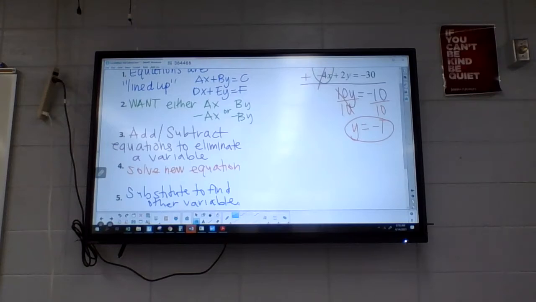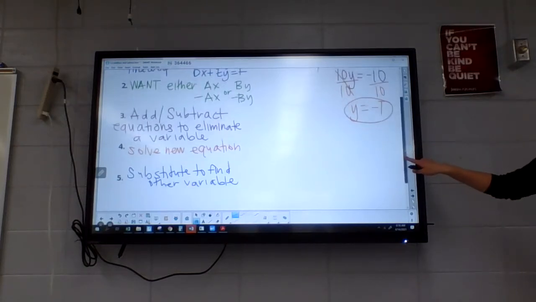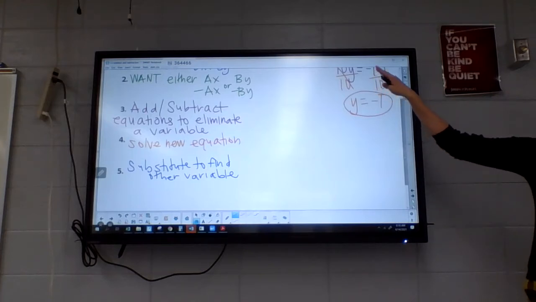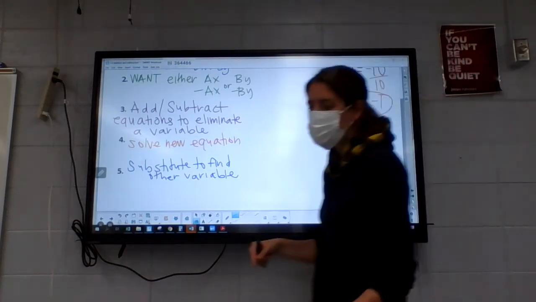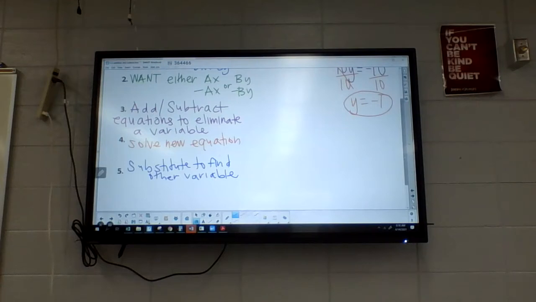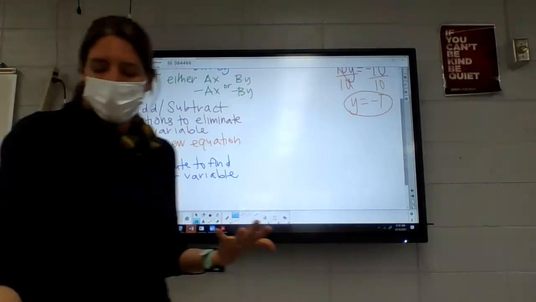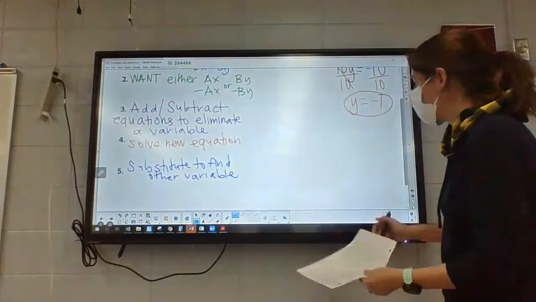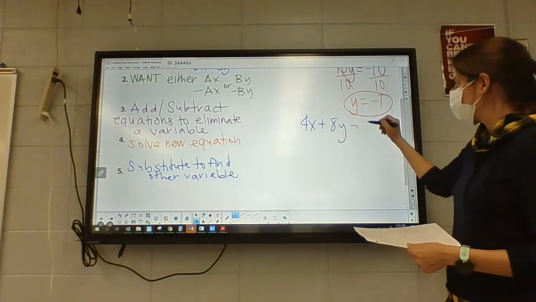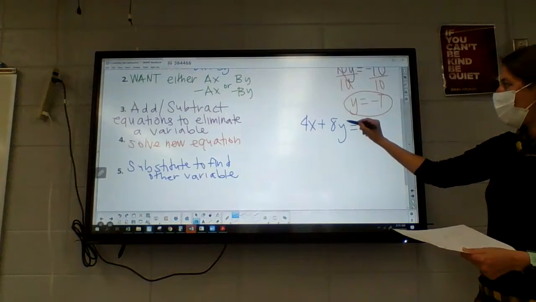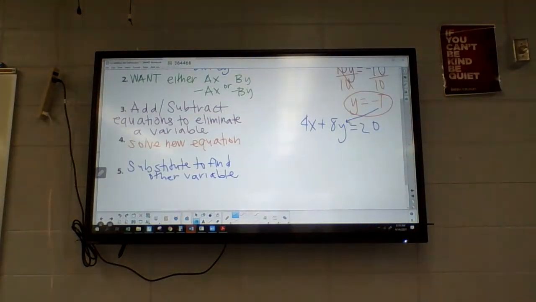Now when I do that, I have to substitute it back into one of the original problems. If I substitute it back into this 10y one, I don't get anything out of that. So I have to put it back into one of the top equations. And if you look, I probably would choose the very top one because it has all positive numbers. I just tend to lean towards one that has positive numbers versus negative. So I'm going to put it back into this one, and take that y and substitute that in. This is probably the most time-consuming, or maybe annoying, part of this.